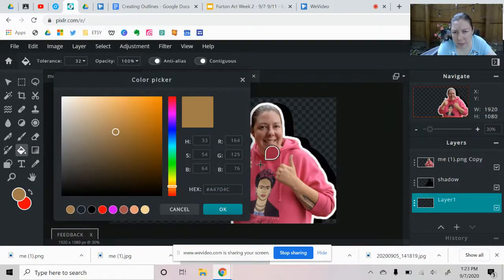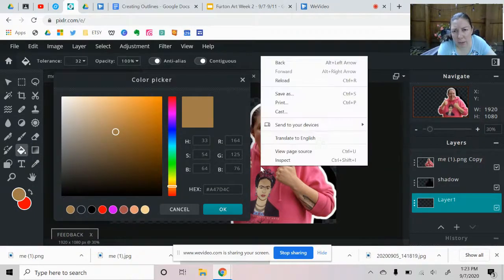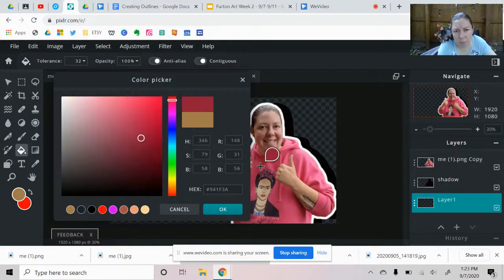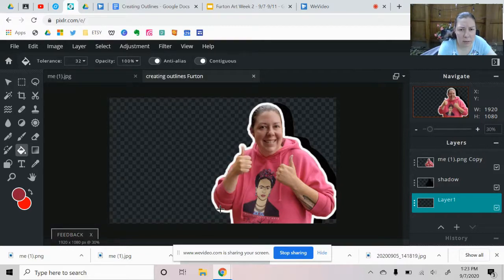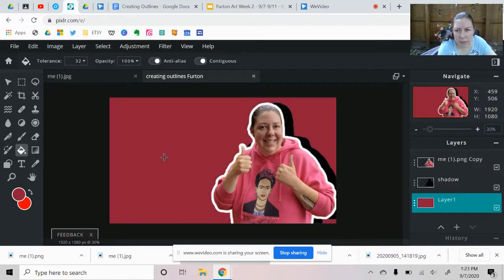I like to pick something that's already in my artwork. I'm going to go with this and hit OK. And I'm going to go ahead and fill the background. Cool. So see how this is starting to look a little bit like a YouTube thumbnail? We're going to get some more detail in here and make it look super awesome.